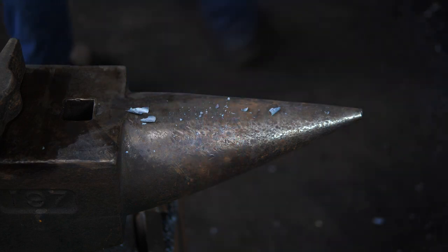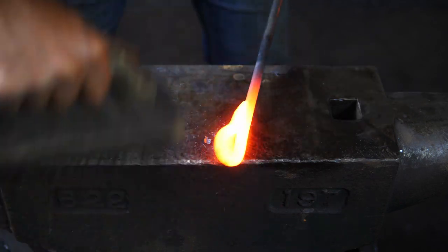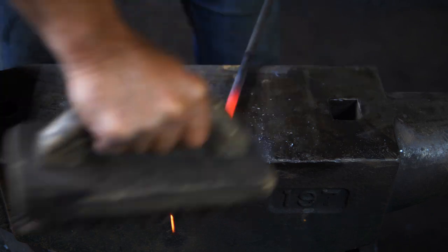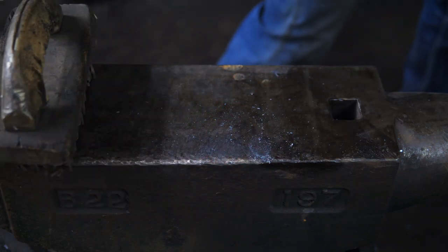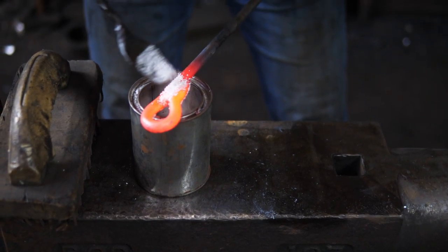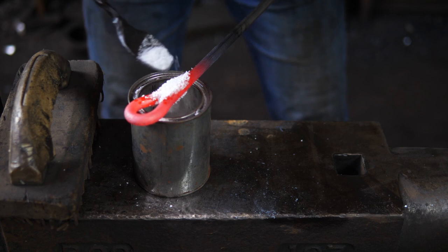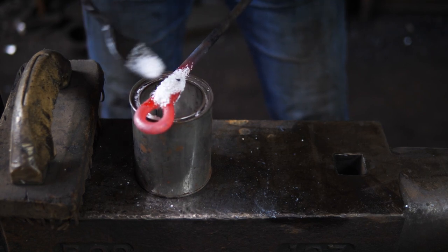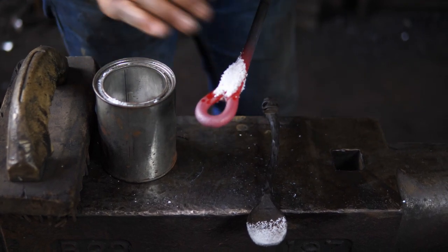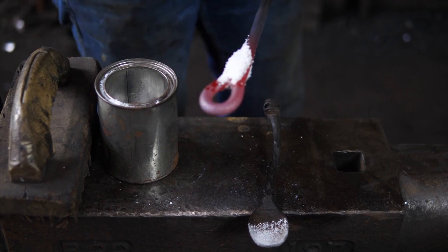Now I just want to brush this off. I should probably get a little more heat on this side to stick the flux to it — I'm just at a dull orange heat now, just hot enough that the flux is going to melt on. First I'm taking my wire brush and brushing away the excess scale to get a nice, clean surface. Then I'll bring my Ford Borax in and, just with a spoon, sprinkle it over and cover the entire area where it's going to be welded. The purpose of flux — whether you're soldering, welding, or brazing — is to keep out oxygen. We need oxygen in the fire to reach welding temperature, but we use flux as a shield to keep that oxygen out so we can get the heat without oxidation on the surface.